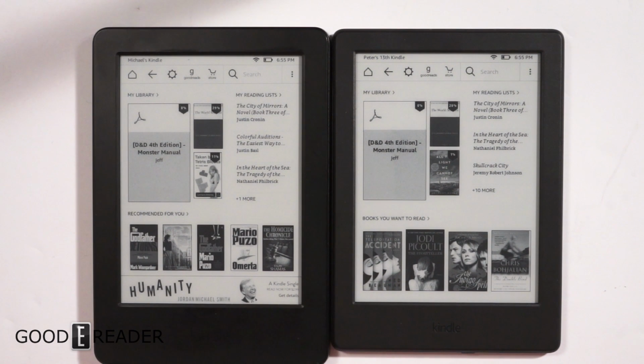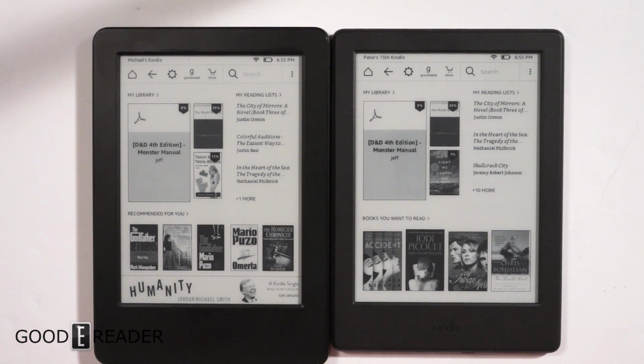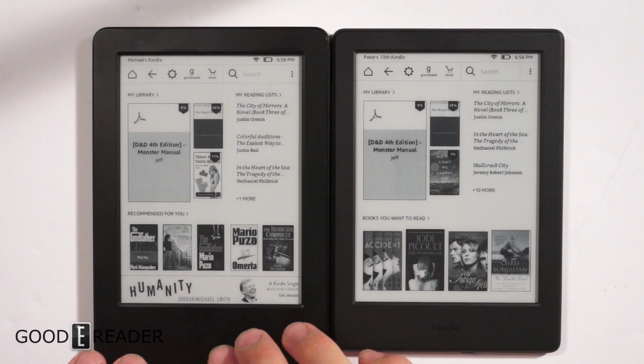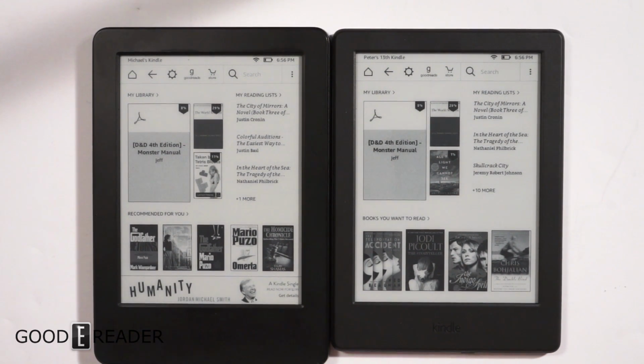So this is a video comparing these two. However, there's not too many differences. The main differences would be the price point at launch. This is only $79. I believe this was a little bit more, maybe $99 at launch. However, there aren't too many differences, especially because all the Kindles automatically, if you're connected to the internet, go through updates. And when they go through updates, everything ends up looking exactly the same.